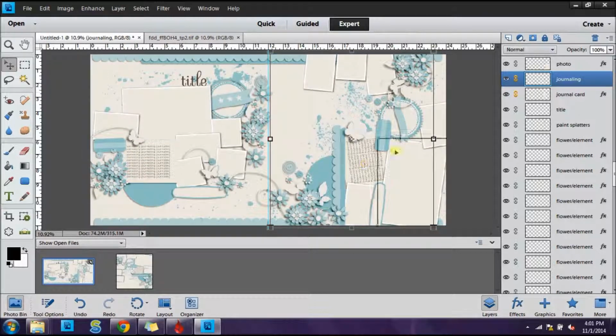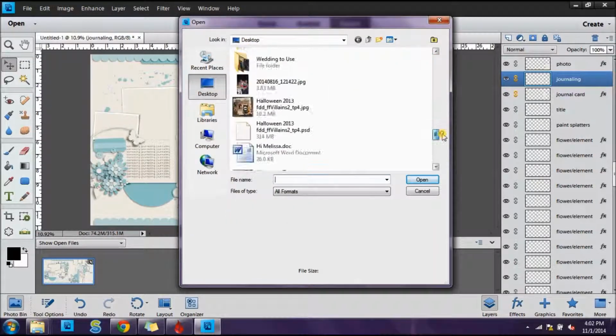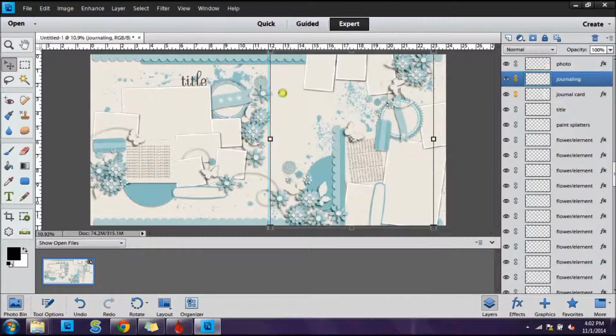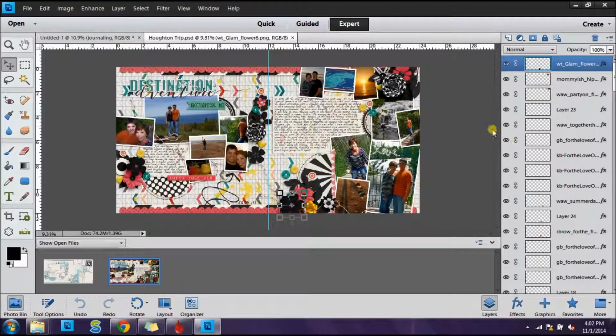And I used these 2 together to make a page, so let me open that up for you so you can see how it looks. I used the DigiScrap Parade For the Love Of kit. So if you have that kit, it'll look familiar to you. And I added just a few extra flowers from my base kit, but not too many. And so here is my final 12 by 24 double page spread.